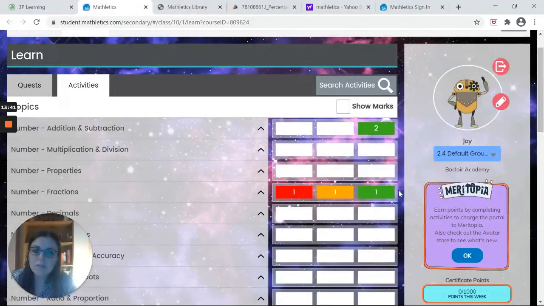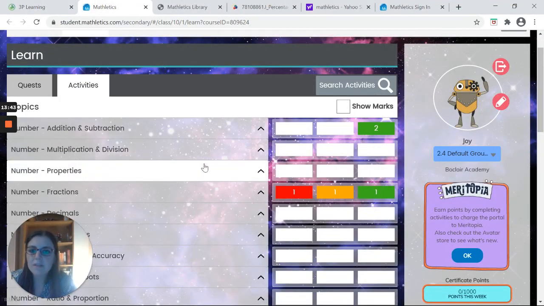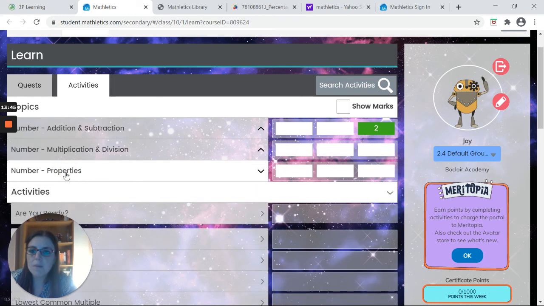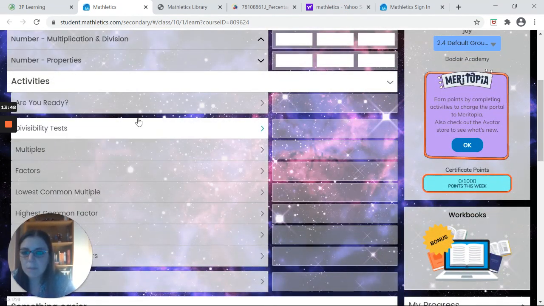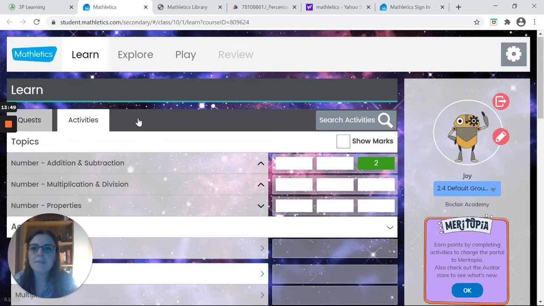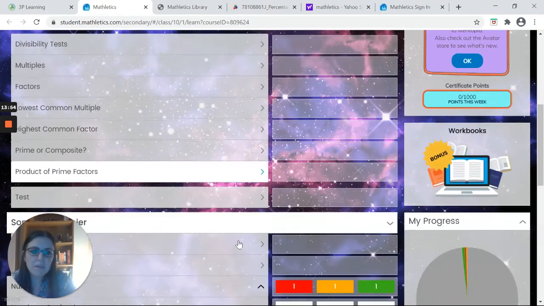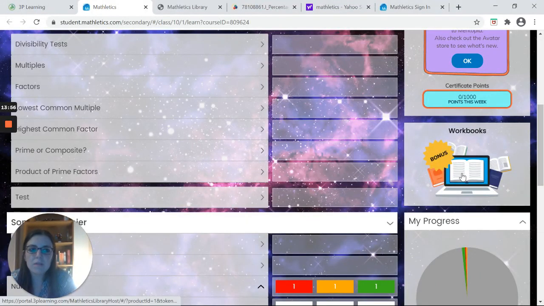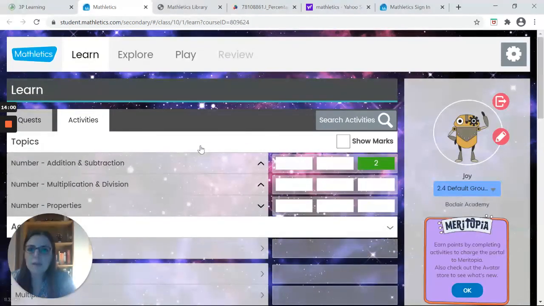You get the colour codes to give you an idea of how you got on with those different activities. Once you click on a topic, it gets broken down into further subtopics, so there's loads and loads there to keep you busy. If you want a break from the kind of internet side of things and you want to work from Workbooks, they're on the right hand side. And you click and you download the ebook. And finally, there's the play function up the top where you can do live Mathletics.